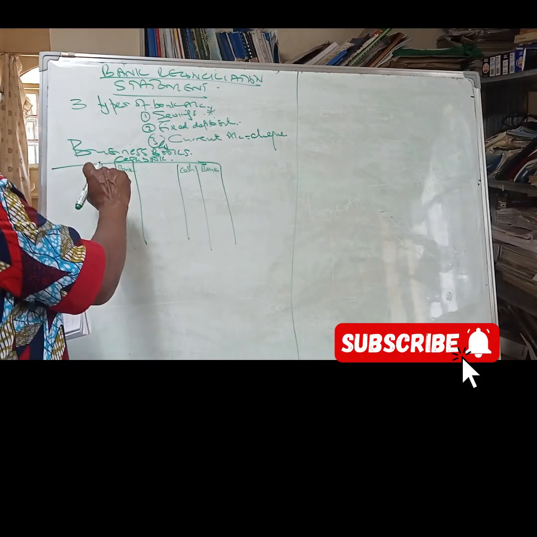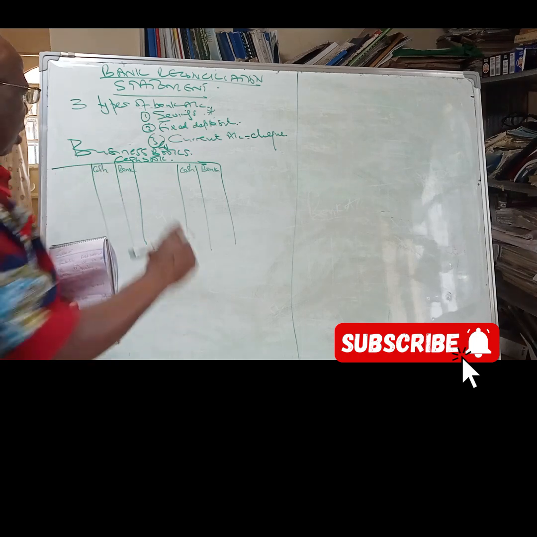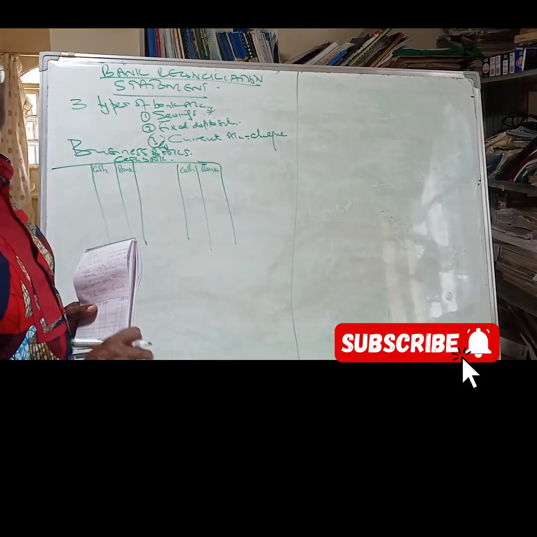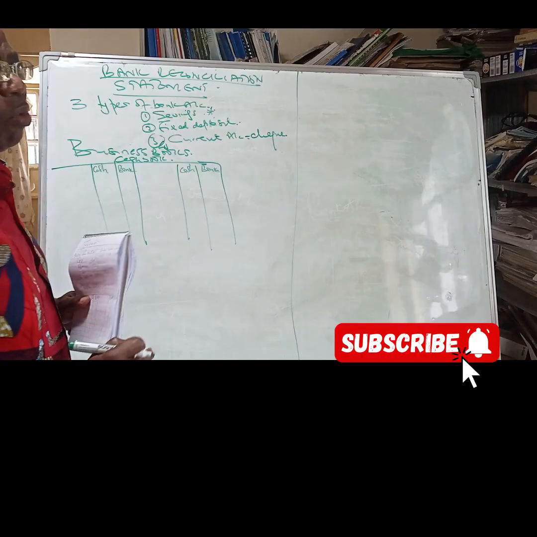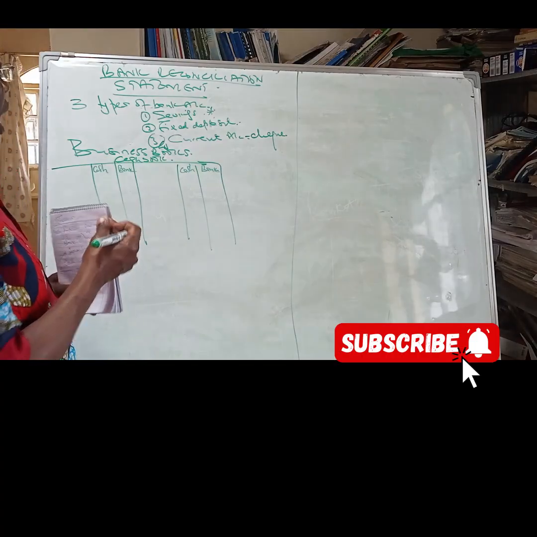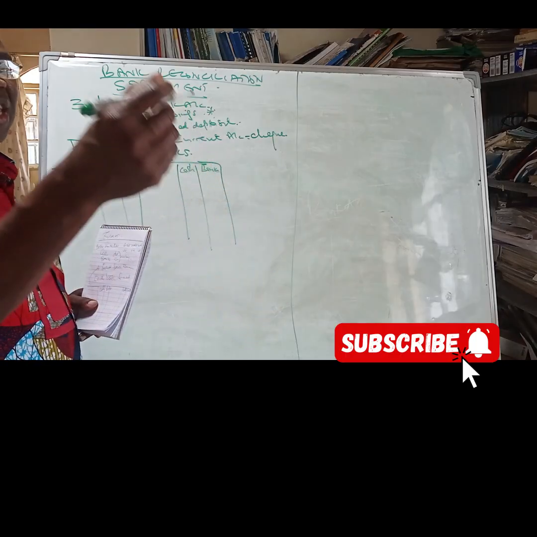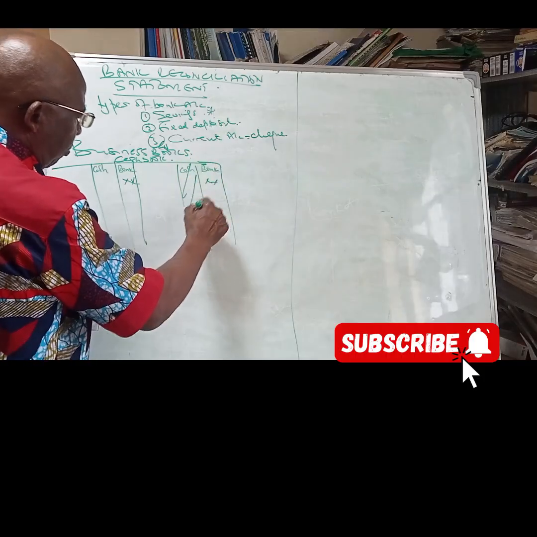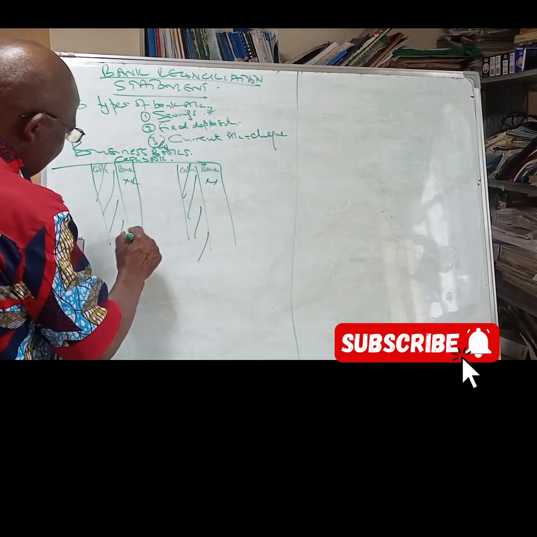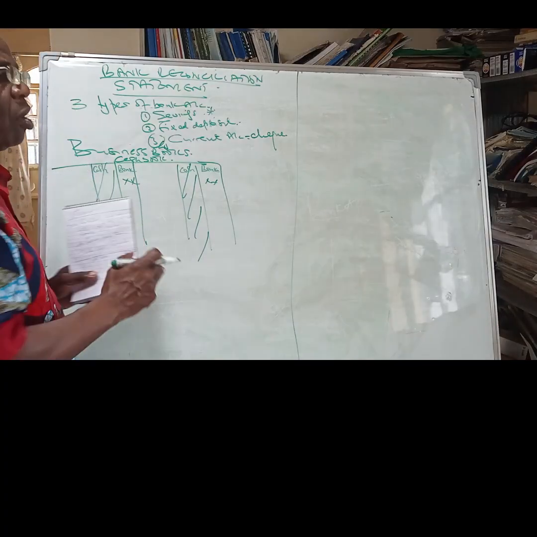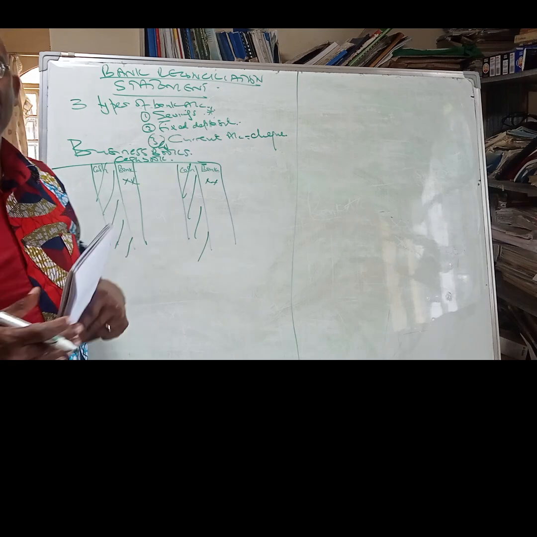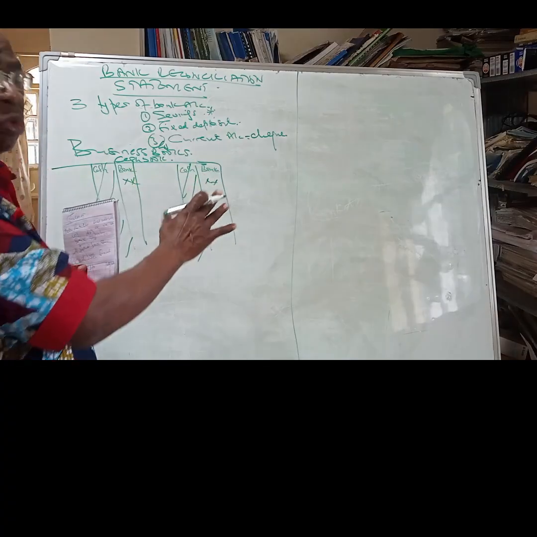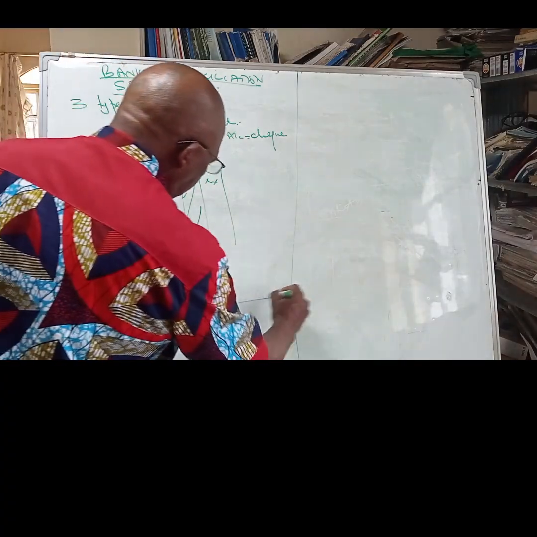If it is cash, we debit the cash account. If it is bank, we debit the bank account. When we are paying, we credit cash if we are paying in cash, or we credit bank when we are paying through the bank. Now, the account that we are reconciling with the bank statement is the bank column. We forget about the cash column, and concentrate on comparing our records with the records of the bank. So we focus on the bank column of the cash book.